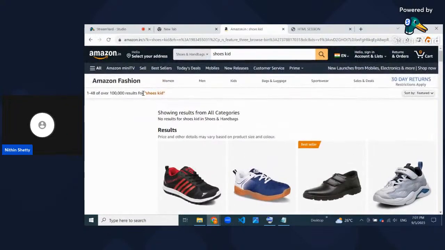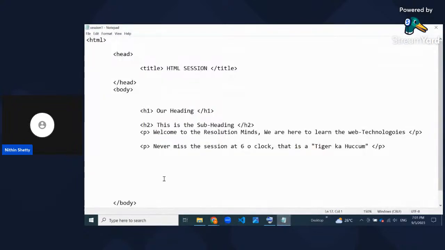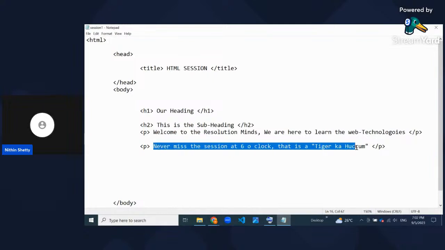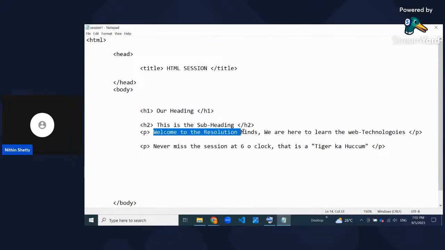They have applied CSS here. With CSS, you can give an extra property to your text. What kind of property?